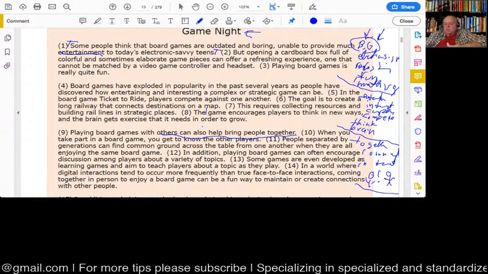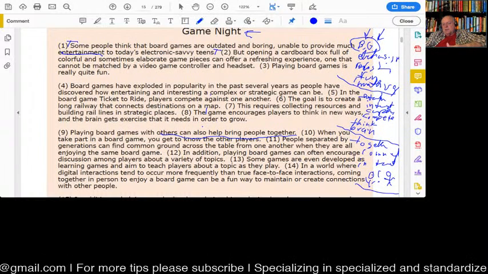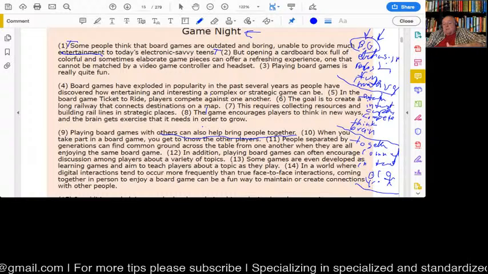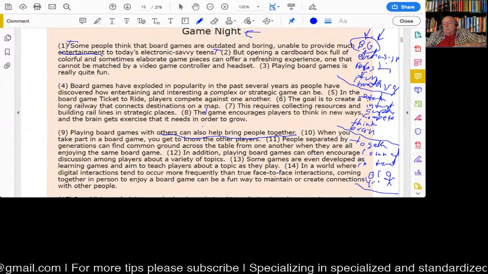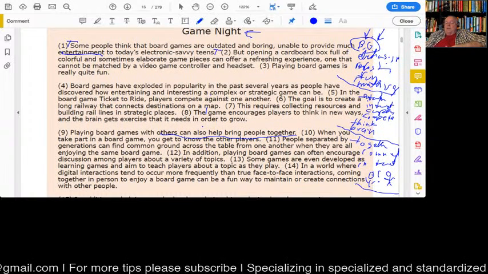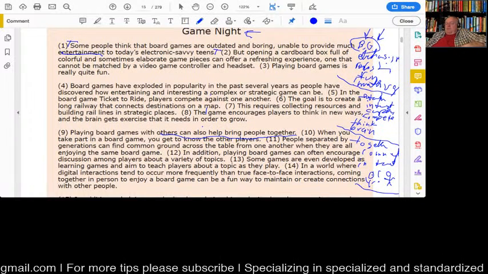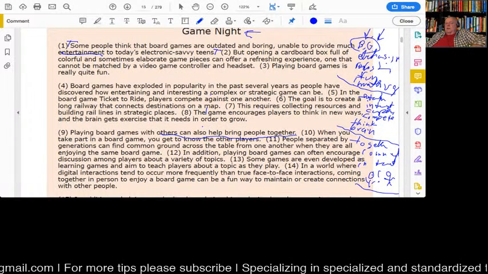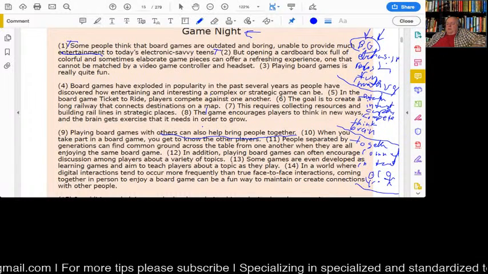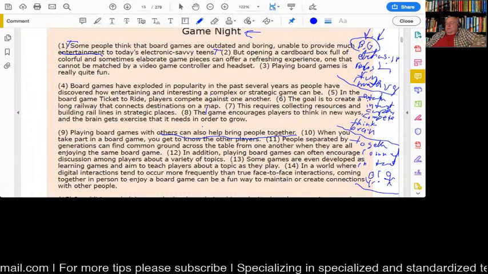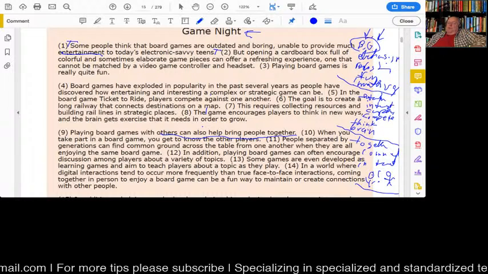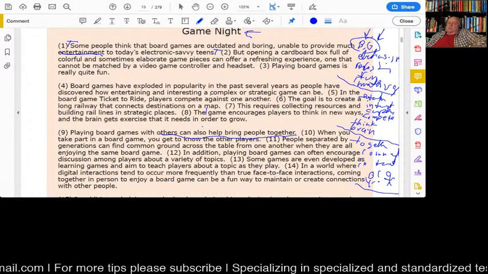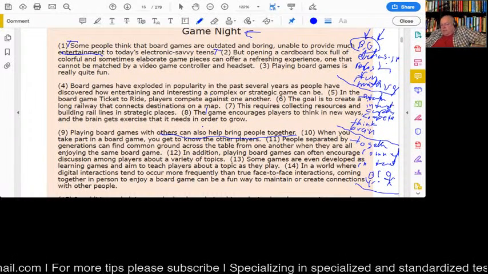So let me see your question again. Should we write annotations after every paragraph? For now, I would say yes. Or can we just write down the main idea after reading the passage? Do that as well. Again, if you're getting 55 out of 57, then this may not be for you. But if you're getting even 40 out of 57, this is something to do. And you have to practice it. You have to go back and practice it.